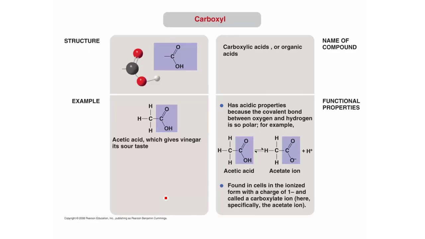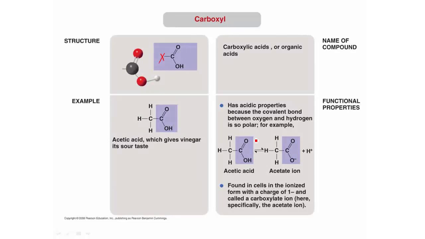The carboxyl group is a combination of the carbonyl group and the hydroxyl group. In this case, we do have a carbon that has a double bond to an oxygen, and now we are specifically saying that one of the bonds coming off of the carbon has to be to an OH. The other bond will be to something else. Now, make sure you can differentiate this carboxyl group from the carbonyl group, but this carboxyl group is going to be found in lots of acids. It is an acidic group.